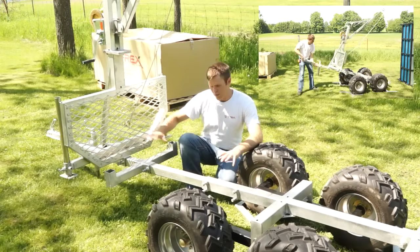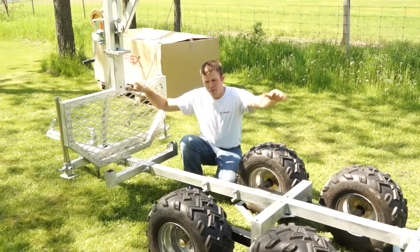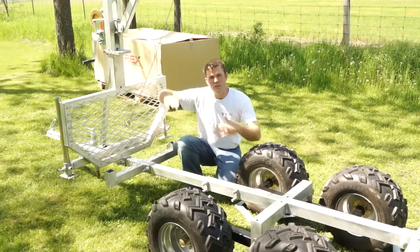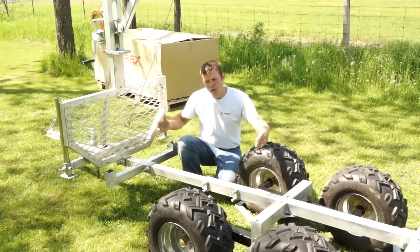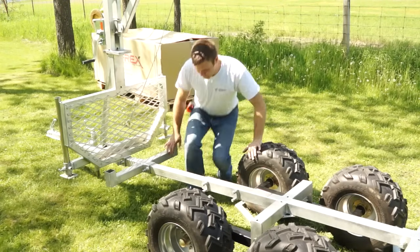There's also, we could pull these two apart. We could remove the whole boom assembly if we don't need it and just put the trailer bed on and make it just a short utility trailer. Now by removing the boom, you're going to lose the dump feature because the boom gives you the ability to dump the box. But if you don't need the dump and you just want it shortened up, even for storage, then you can shrink it, put everything in the bed itself and take it from there.